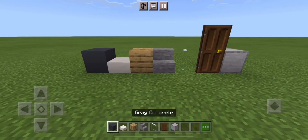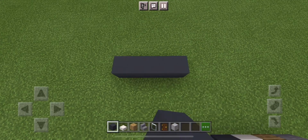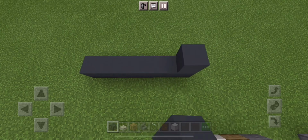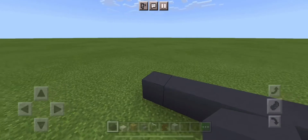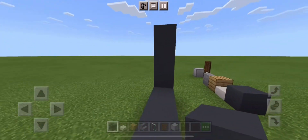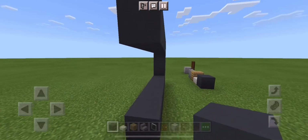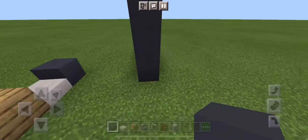Now the first thing you're going to want to do, over here, just turn in front of your front, make a 6x4 angle like this, just a corner. And then after that, connect it with the other end, so it makes a 4-block 2x4 hole.